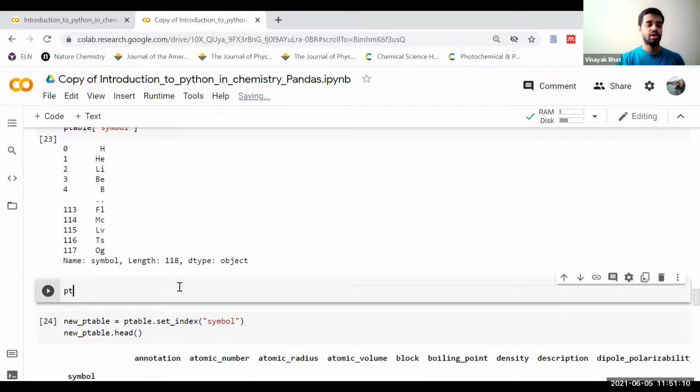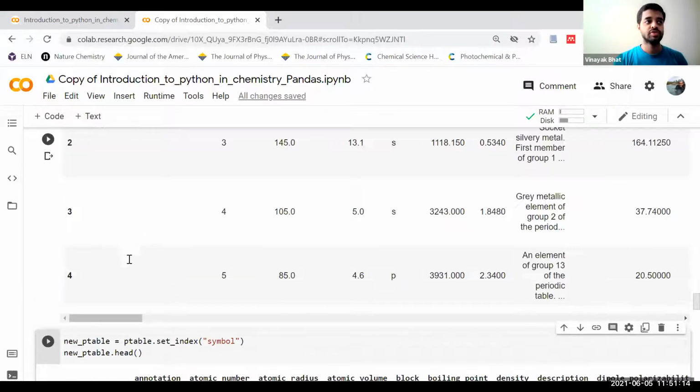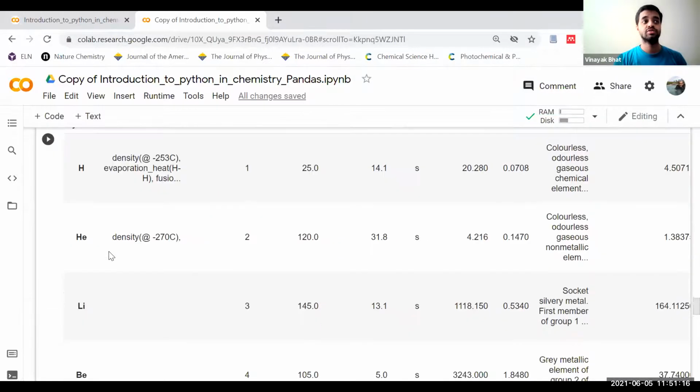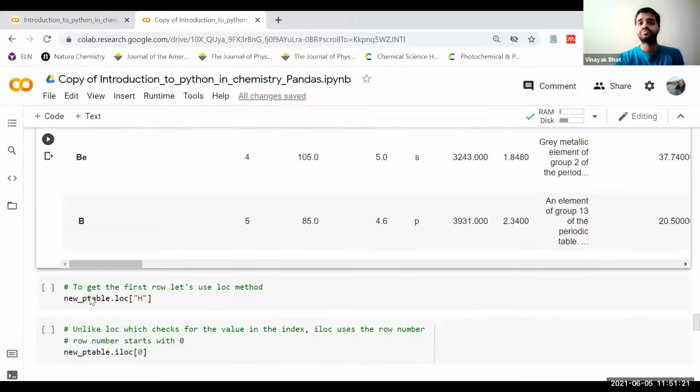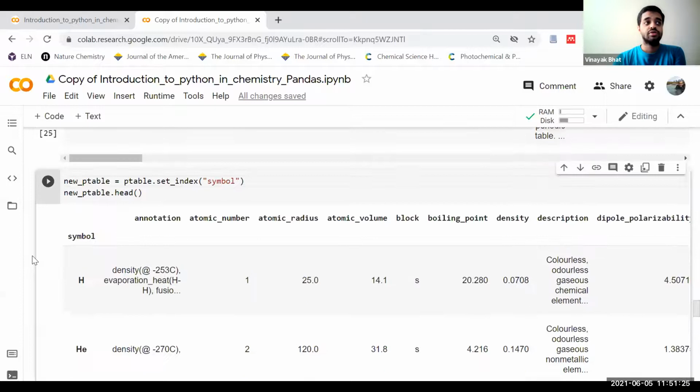If I say ptable.head, it started with zeros, ones, and other things, but now it starts with H, HE, LI, and so on. Okay, that's how we are going to change the index.